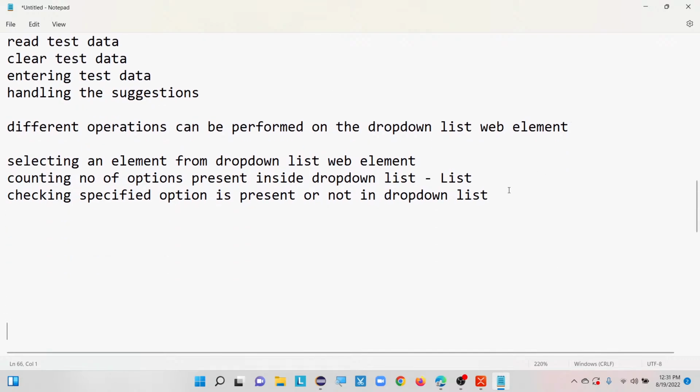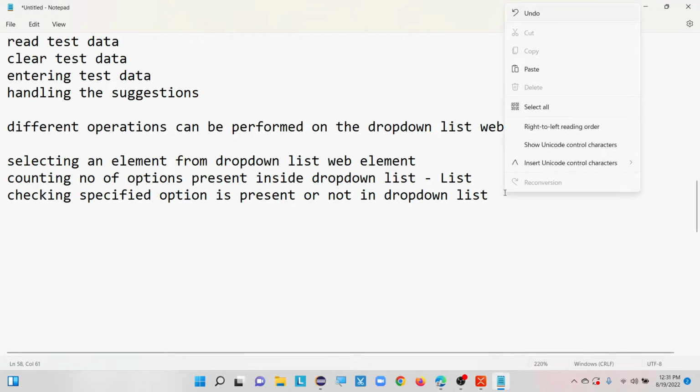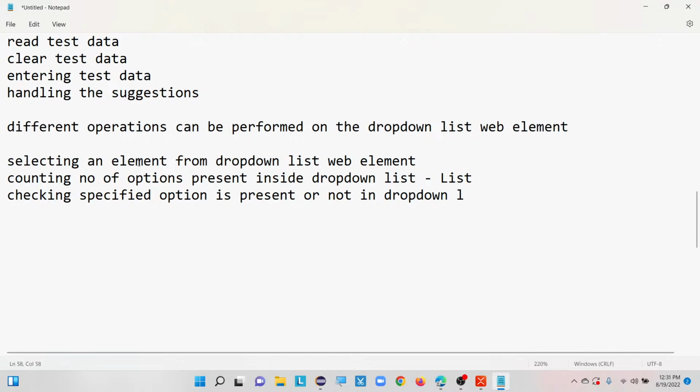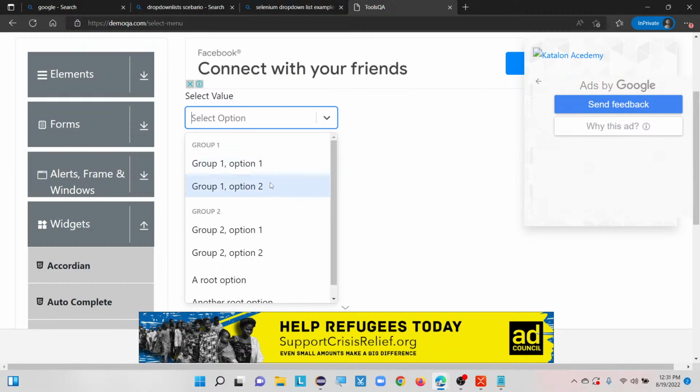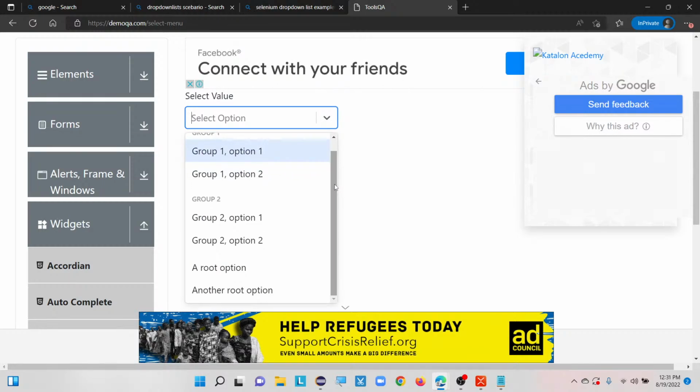Then the next operation: if I want to check whether the order is correctly specified or not. For example, you can see these are all present in this specified order, right? So we can check that this list of options is present in a specified order or not.